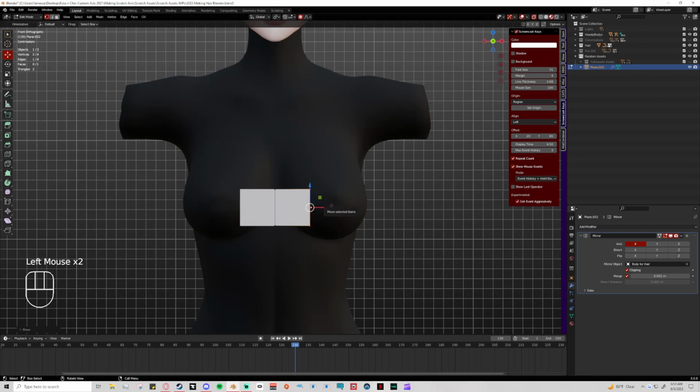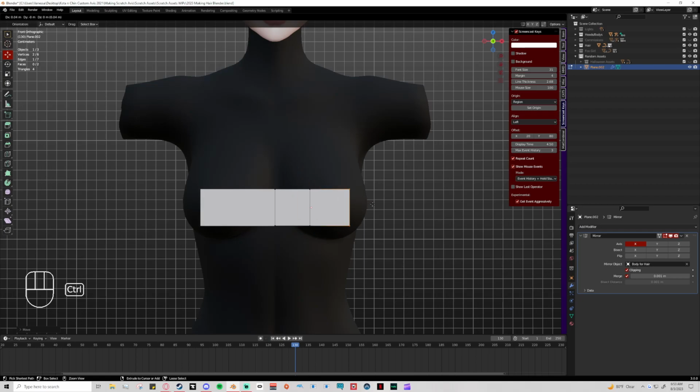I personally like to have more than just one plane. It helps with moving things. You want to try to keep them as much the same size as possible, but it's not catastrophic if they're off a little bit. And to snap it, I hold control, and that helps with the snapping. So I'm going to start building it across now. Don't worry too much about the sides and conforming it to the body quite yet. That's something that we do as we go along.